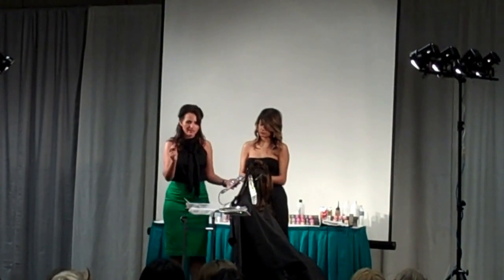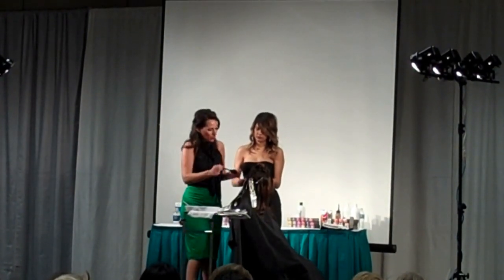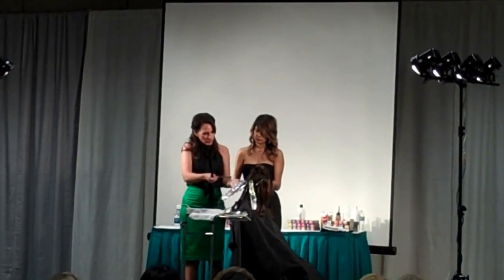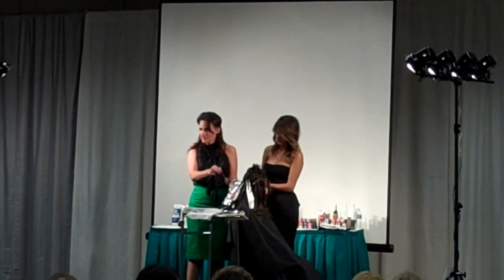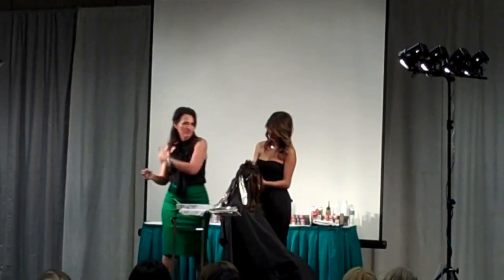Think about where this hair is living. If this hair is living to where it's going to fall forward, you need to have more of your product on the right side of the foil than the left side, correct? It's a visual appearance that the hair is falling this way.